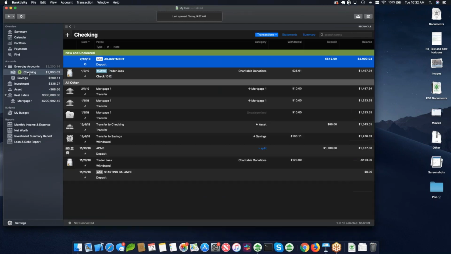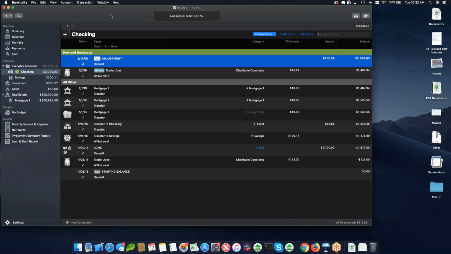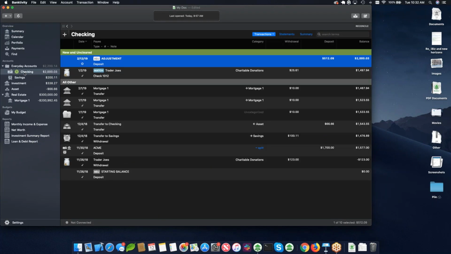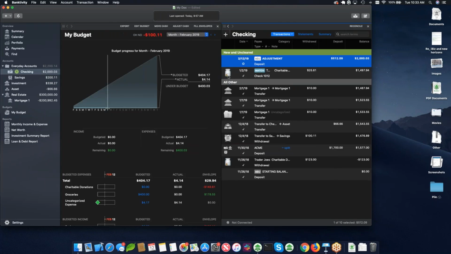Okay, and the way Workspaces work is you can basically put two sets of information right next to each other in Banktivity. So normally, when people use Banktivity, they click something over here in the sidebar and they get the information of whatever they clicked. Sometimes you want to have two sets of information together. So in Banktivity, you can divide up this workspace into multiple sections. For example, I'm going to click and drag my budget, slide it in right here. And now all of a sudden, I'm looking at my budget and I'm looking at my checking account transactions.